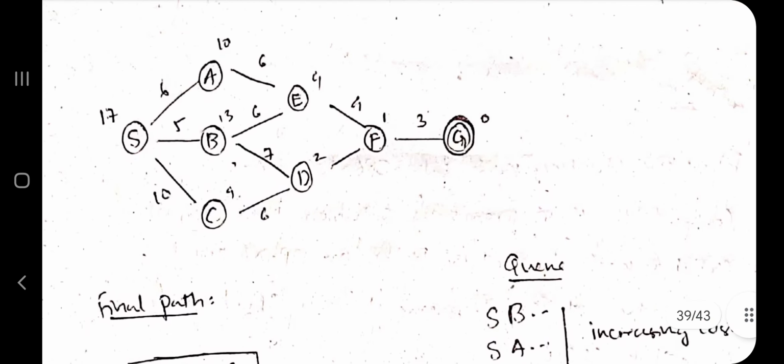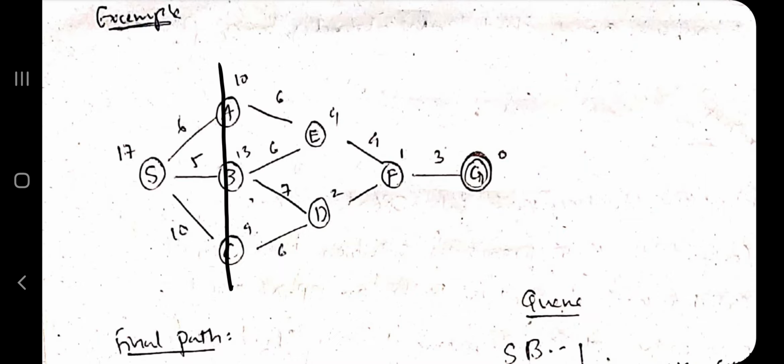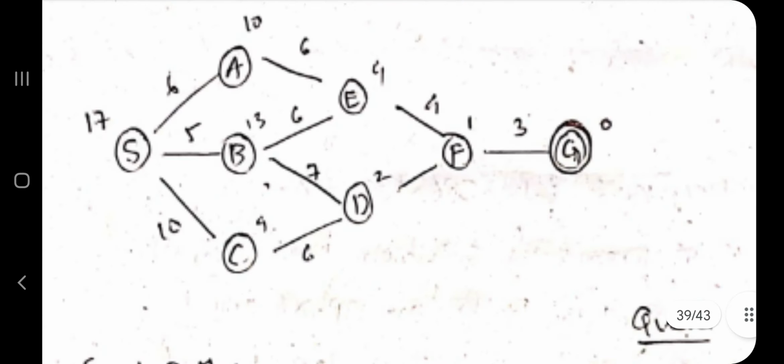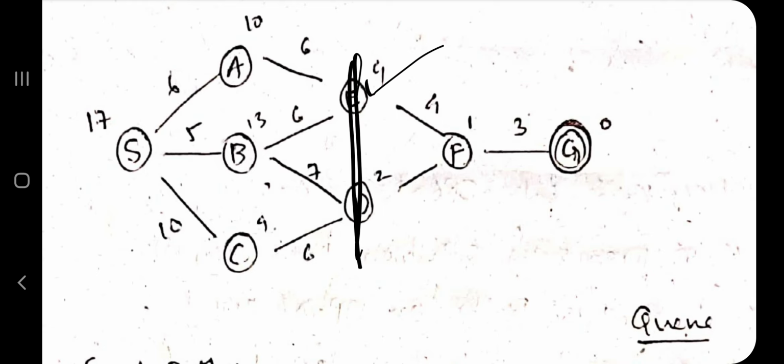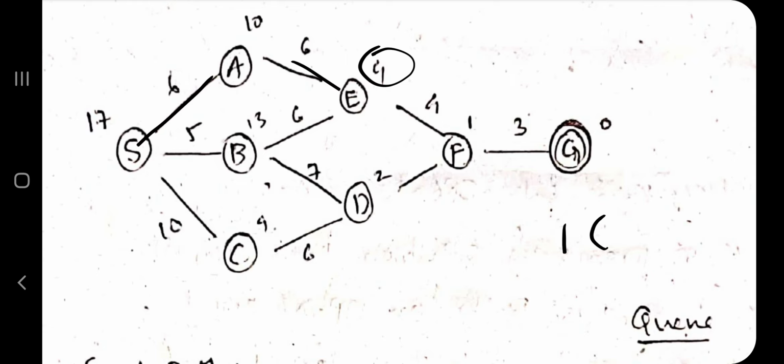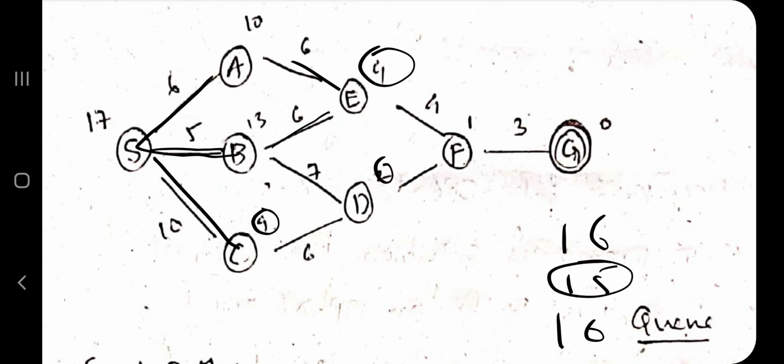We keep on doing this, comparing at each level what the cost is. For example, if I compare at this level, in which path will I get the least answer? 6 plus 6 plus 4. I should not consider this one when considering this node; I should just consider the heuristic value for this one. So 6 plus 6 is 12, 12 plus 4 is 16. 5 plus 6 is 11, and 11 plus 4 is 15. 10 plus 4 is 14, 14 plus 2 is 16. So which is the shortest path? This one, SBE. You got it? SB is the shortest path.